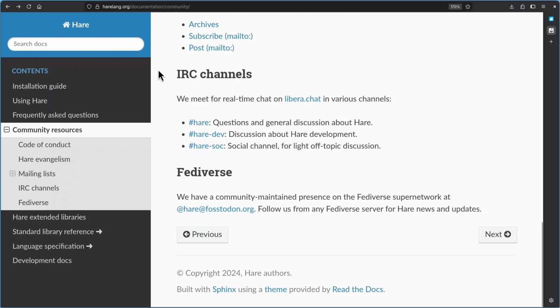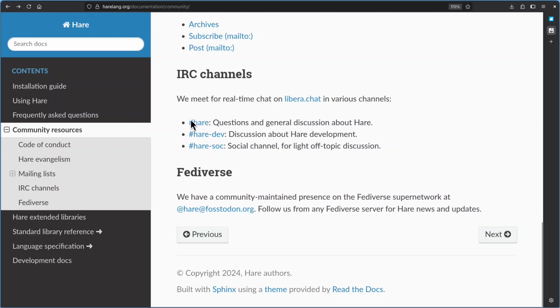If you have trouble with that, and there are also a bunch of really great articles, you can mention that in the comments and I can try and make a video about setting both of these up and connecting to the Hare mailing list as well as the IRC.